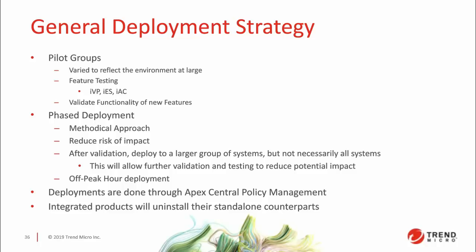So this leads to a phased deployment. Once you have your pilot group set up, you're checking it out. You have your pilot groups varied, so you represent your dev, your HR, your administrative team or whatever, so you can see how different people are reacting to the different new products. Then you have to take a methodical approach. You do that to reduce the risk of impact to your environment.